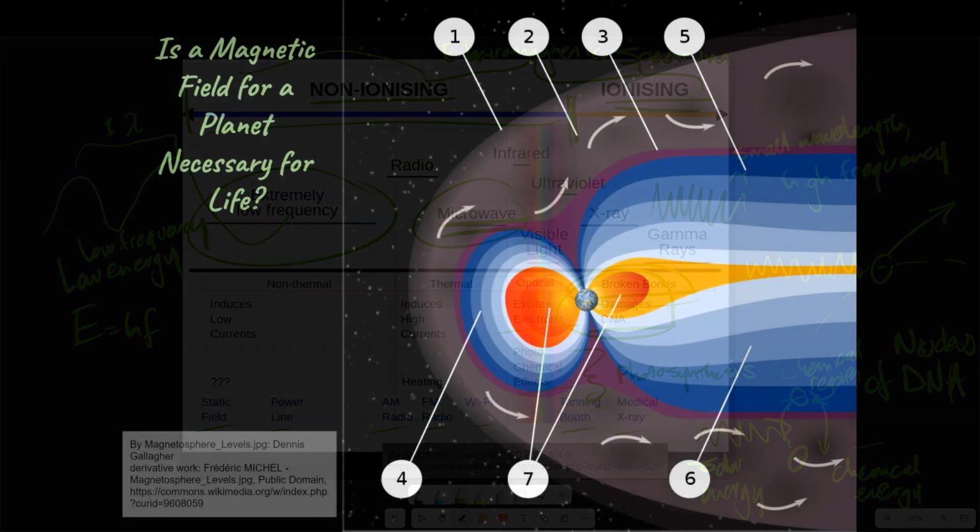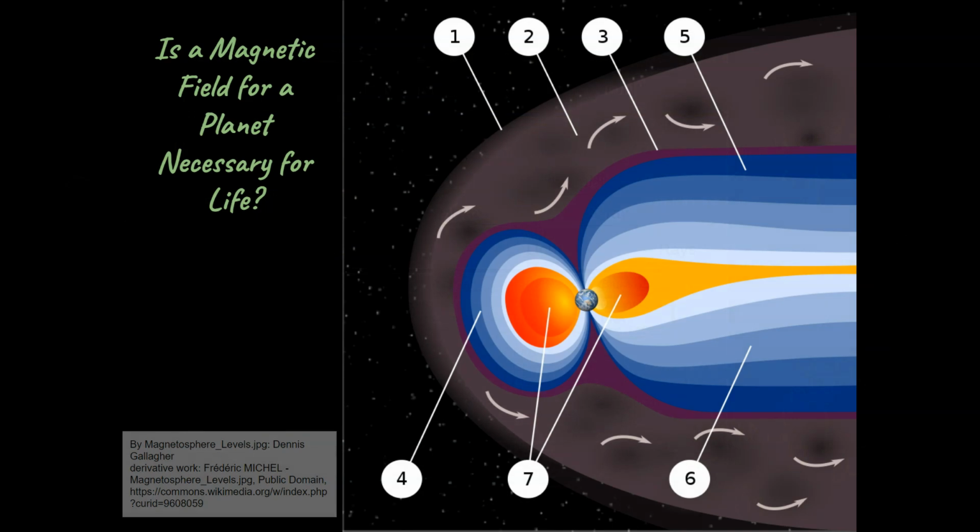And lastly, I just want to conclude: is a magnetic field for a planet necessary for life? It turns out that the answer is almost certainly yes. We think so. If you have harmful rays from the sun coming in, one of the many awesome things about our amazing home planet is that it has a molten iron core in the outer core of the Earth. As a result, that acts like a giant magnet, and that has good effects because it's able to reflect a lot of the harmful rays from the sun. These high energy waves, not all of them, but a lot of them, get reflected off. As a result, life can flourish on the Earth.